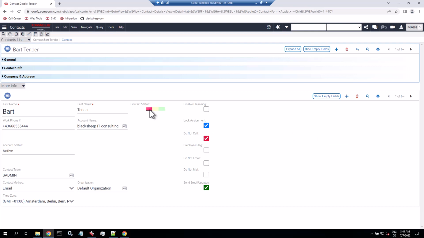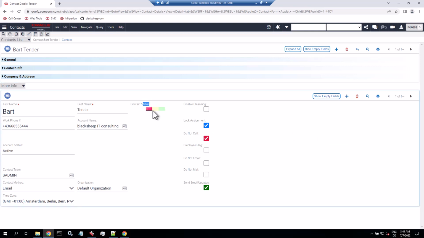For example, look at this contact status field here. That shows the status of the contact is inactive, in the red button here, or you see the do not call flag is actually red and not blue, indicating that do not call is something you have to pay attention to, it's dangerous to ignore it, while send email updates is green. Also the checkboxes, as you note, are all on the side, giving it a clear appearance. So that is achievable all through CSS.